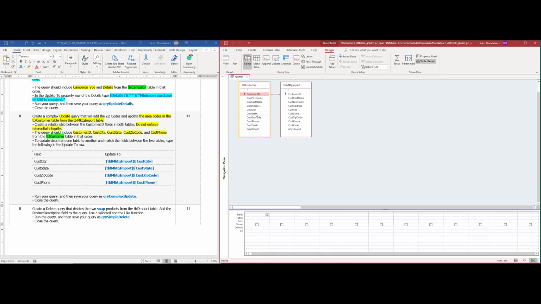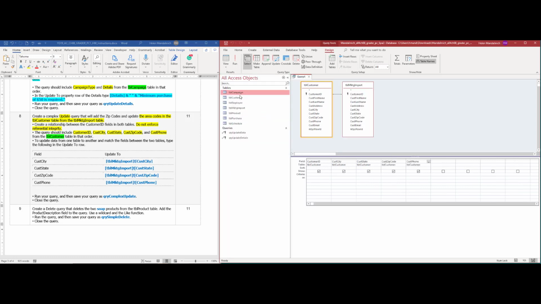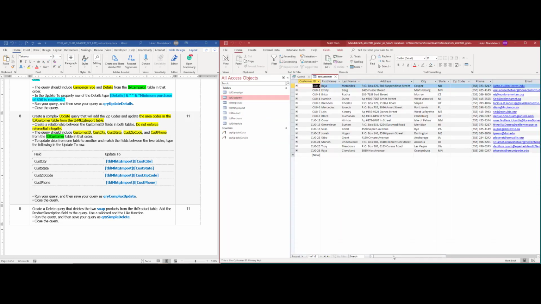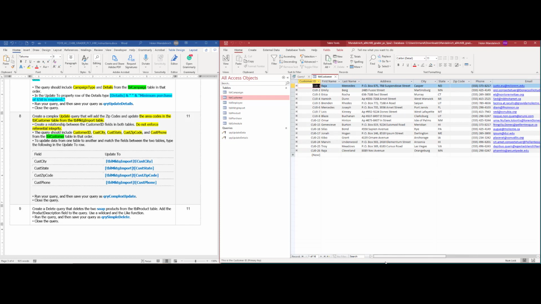Then we're going to start to bring information down from the customer into the grid down here: customer ID, customer city, customer state, zip code, and phone. So let's look at this customer table right now. Do you see how it has information in it?